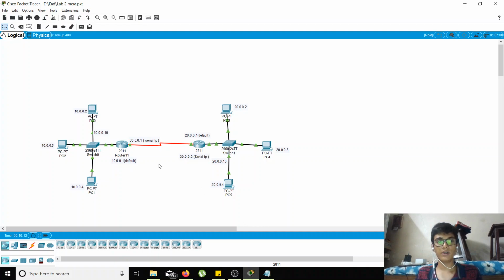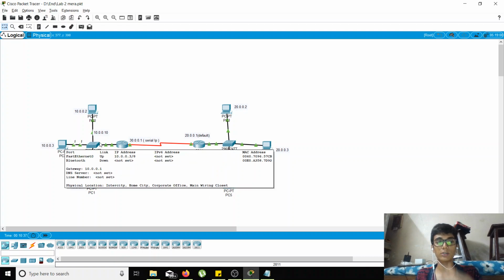Over here the configuration consists of two routers, the router 2911 and a switch 2960. Now, in this network, when we need to connect two routers with each other, we cannot just directly connect them using a straight through cable, which is used in the case of switch and PC, where the straight through cable is used for PC to switch.